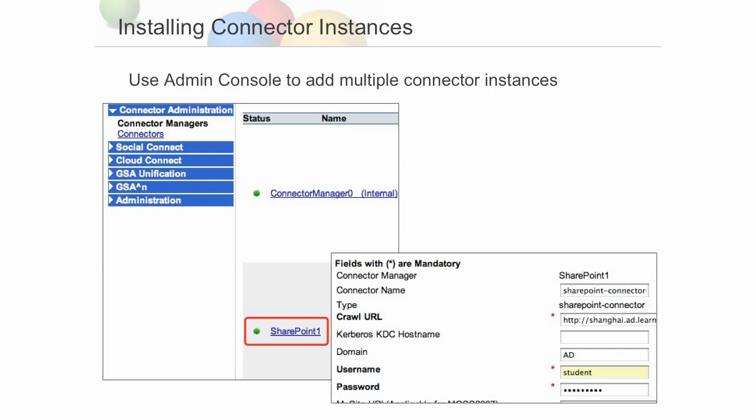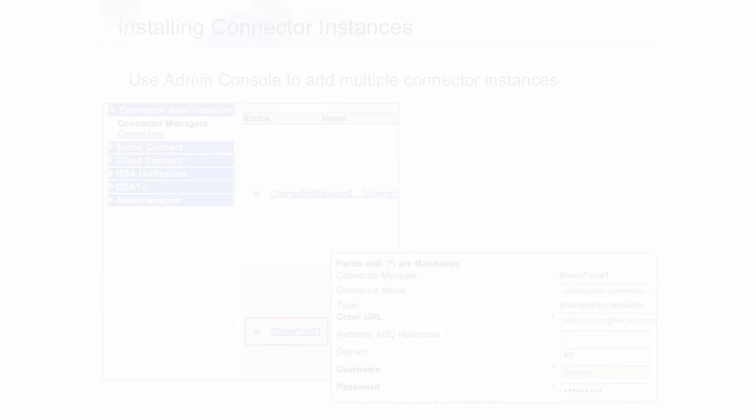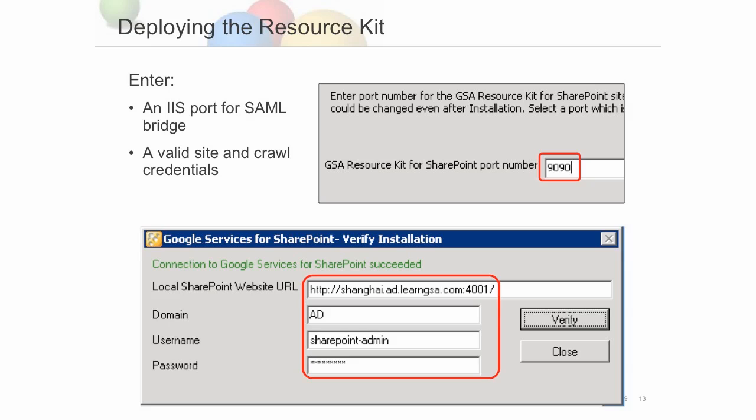What we've seen so far is how to install the offboard connector and view it in the admin console. Now let's look at how to deploy the resource kit. The installer runs as an MSI installer once on each web front end containing sites you want to use. You can choose a full install or just the services you need. Most likely you'll need the Google SharePoint services, which supports multiple sites and connector authorization requests instead of ACLs.